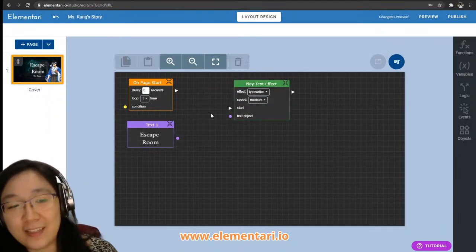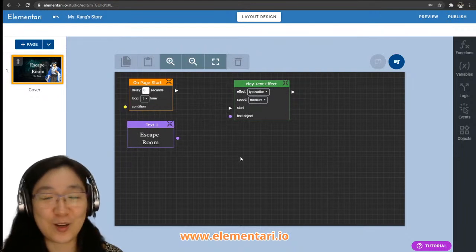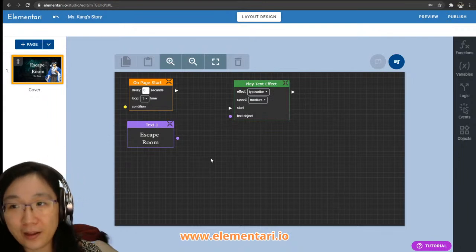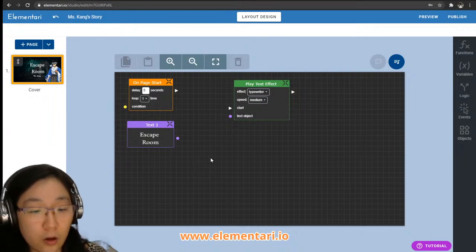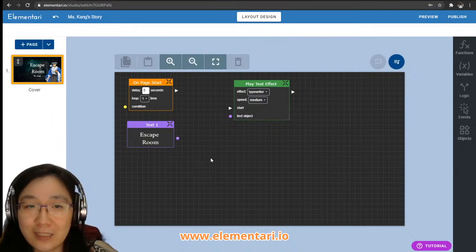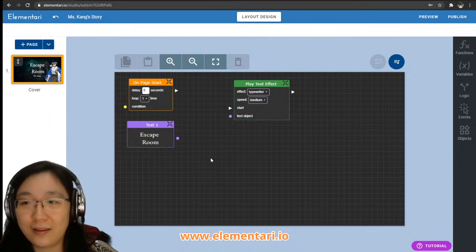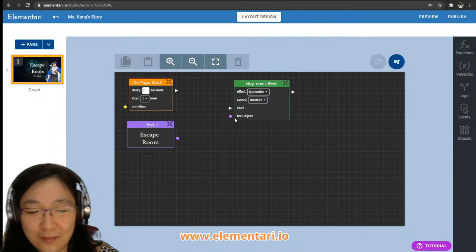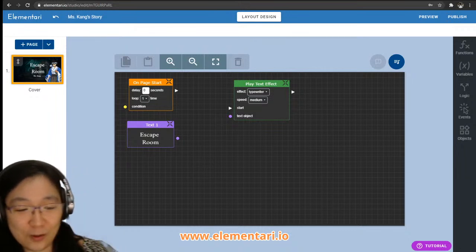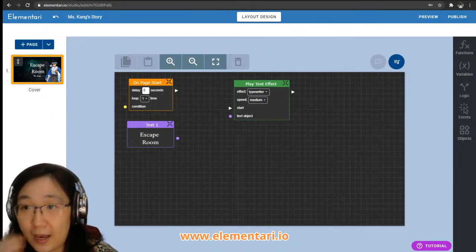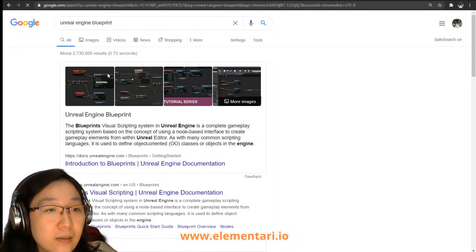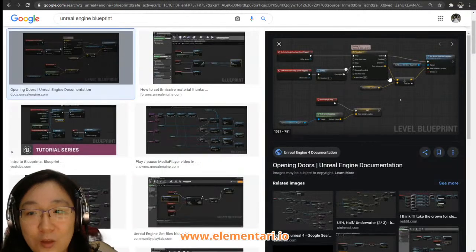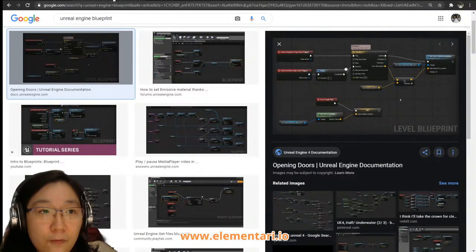So you're like, this doesn't look like Scratch, and that is correct because this does not use Blockly. So Blockly-based coding is basically what Scratch and code.org use. What we use is called node-based visual programming, and you guys play or have heard of Rocket League or Fortnite, maybe those types of games. Heard about them? Maybe once in a while. Okay, so those games are created by a game development engine called Unreal Engine, and Unreal Engine also has a node-based visual programming environment. So if I type in Unreal Engine Blueprint, what you'll see in the images is that there are blocks and you connect the blocks together like so. So we use a similar format.